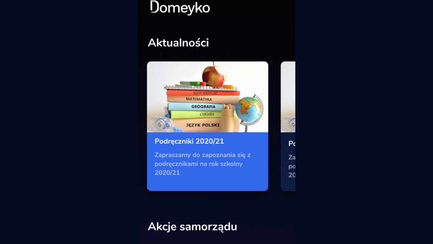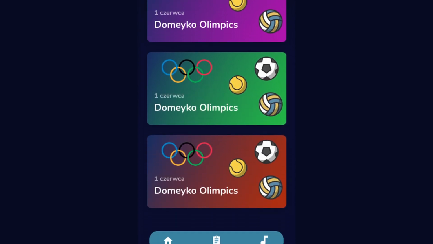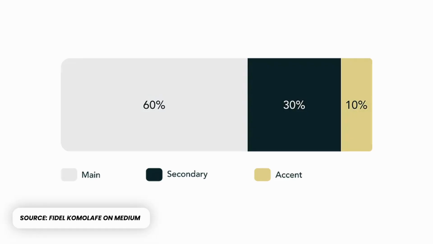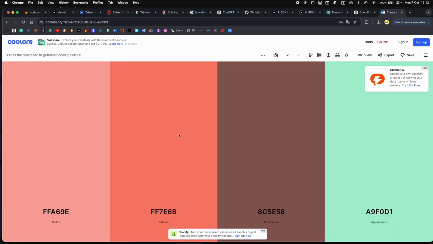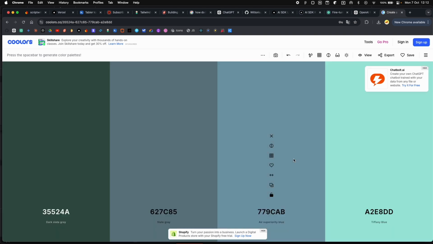Sometimes the padding might be good, but you're adding too much color, and that's a horrible mistake. If there is too much contrast between all the elements, that also makes the design unreadable. There is a cool rule called the 60-30-10 rule. You can look it up on the internet, and it basically means that there should be 60% of the main color, the primary one, 30% of the secondary one or the texture, and 10% of the accent. You can find palette generators online that work with this rule and simply copy the palette that you got into your own design.